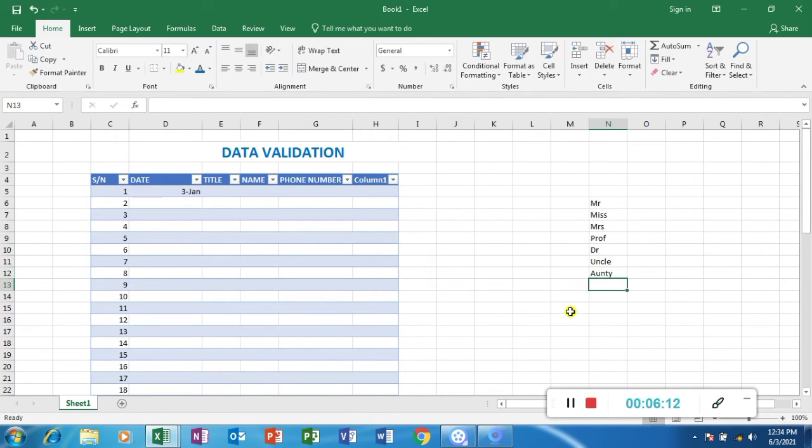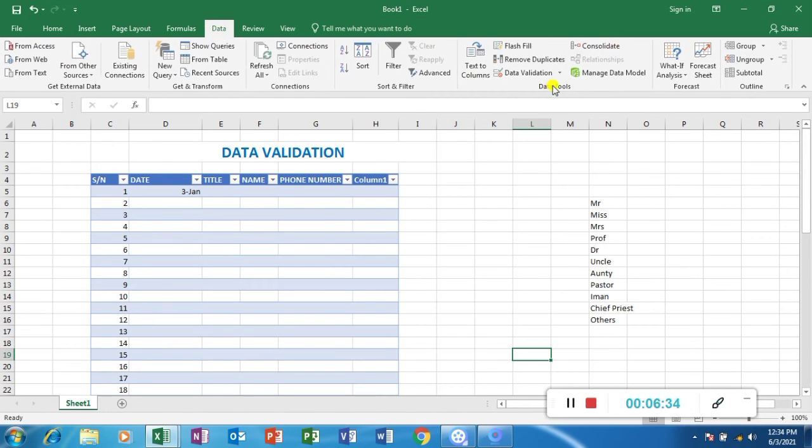You can even add your pastor, your imam, priest, chief priest, others.